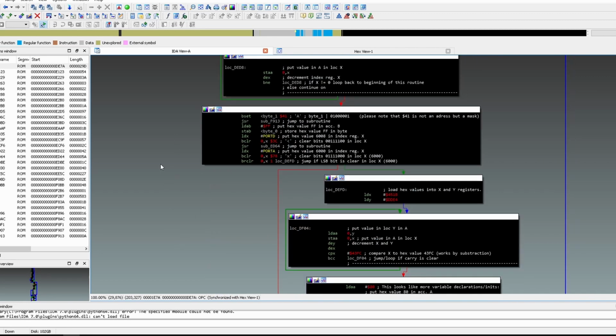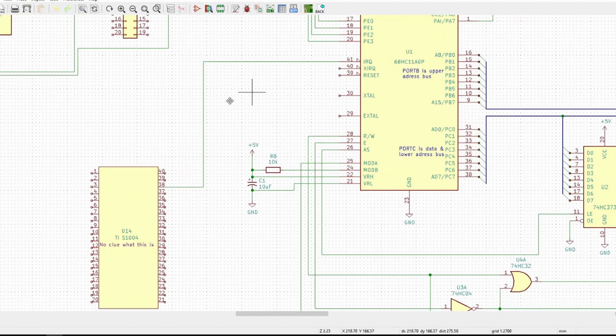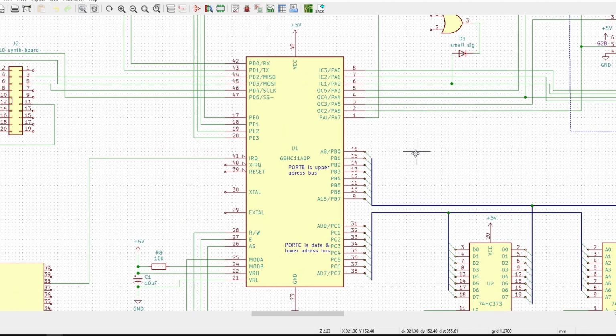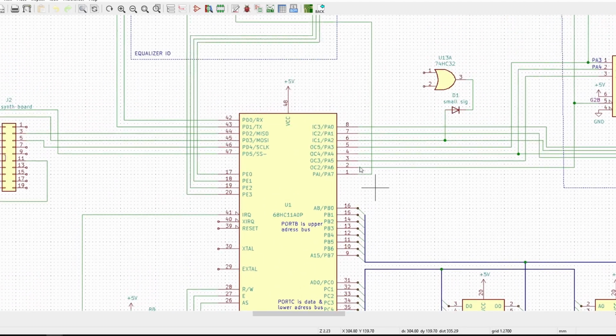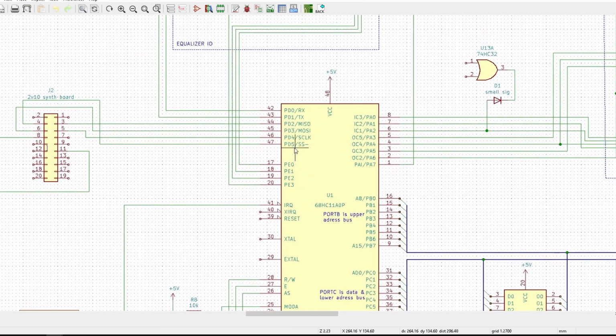Of course, we have the ports, port D, port A over here, which corresponds to the ports on here. So here we have port B, C, port A, port E, and port D over here.